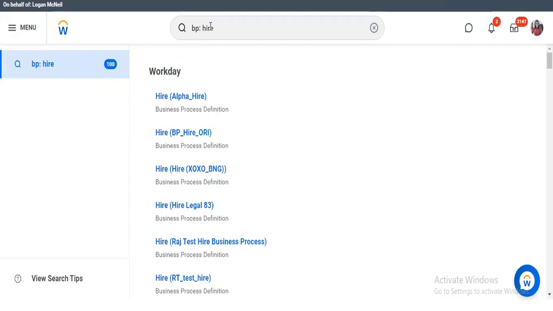There will be only one hire business process, the default one, and we might find a few other hire business processes as well. For example, if an organization such as the legal team wants the hiring process to be different, they can create a hire business process for that specific organization. Organization is nothing but the department. For example, there are HR, payroll, legal, and IT departments. For all of them, one default business process would be set up.